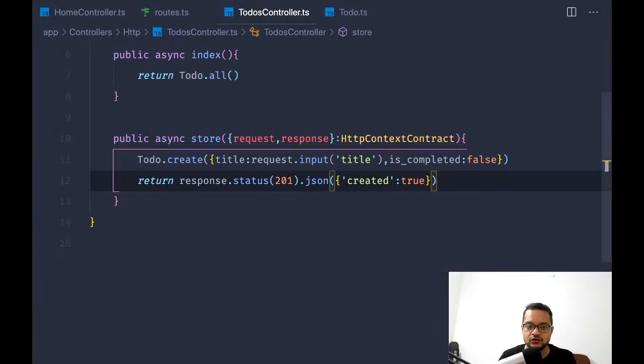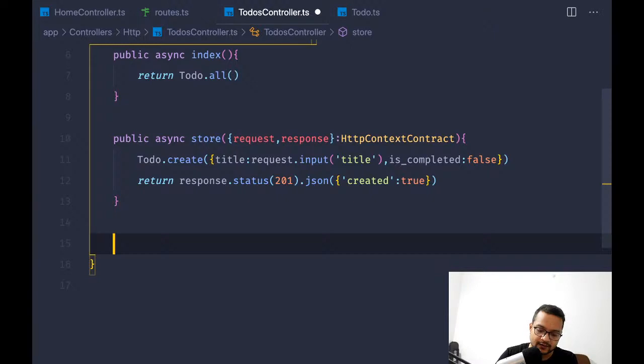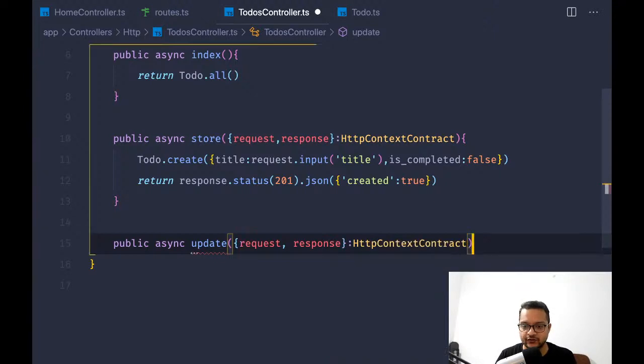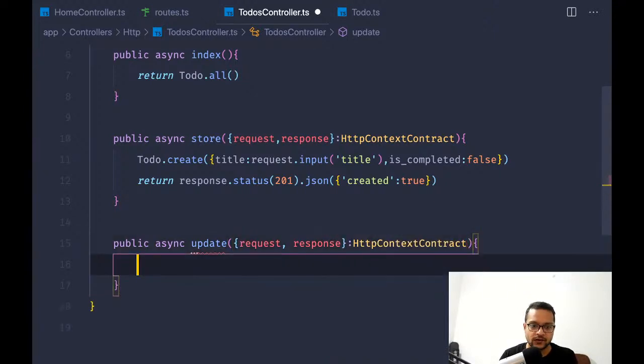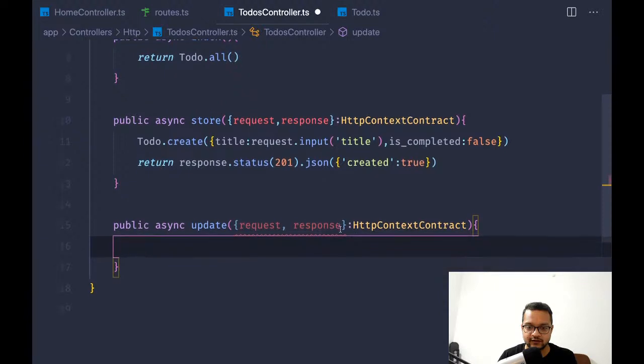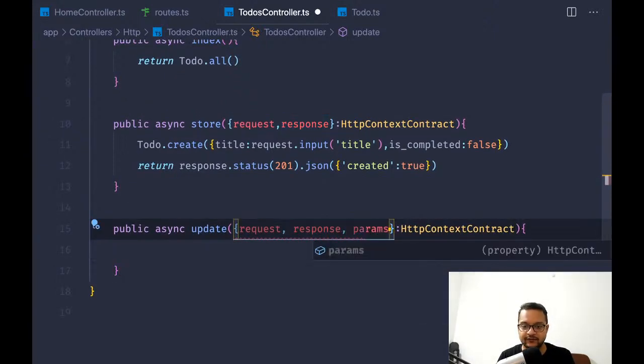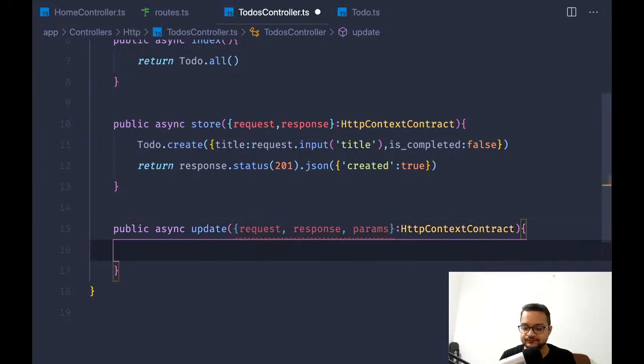Go to the controller, public async update, and we have a request, then we have a response. We need to define it as HttpContextContract, and from here we also need the params so that we can grab the ID.